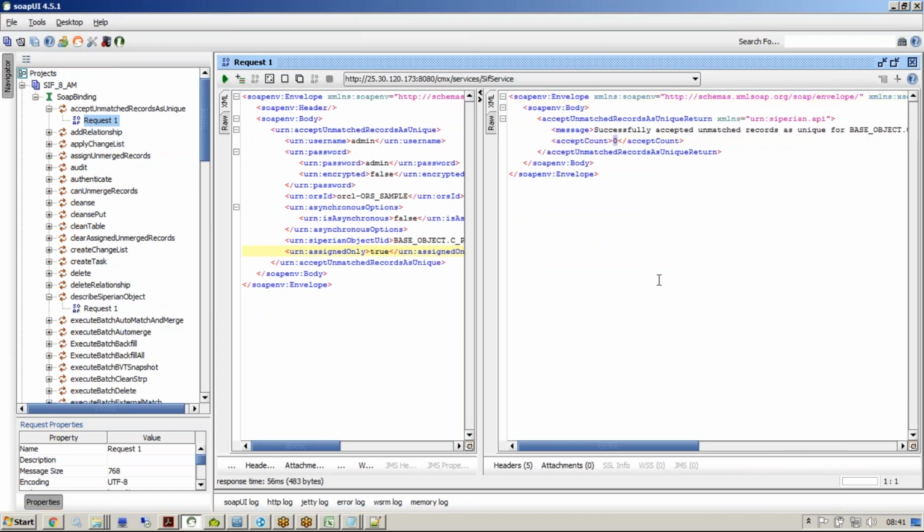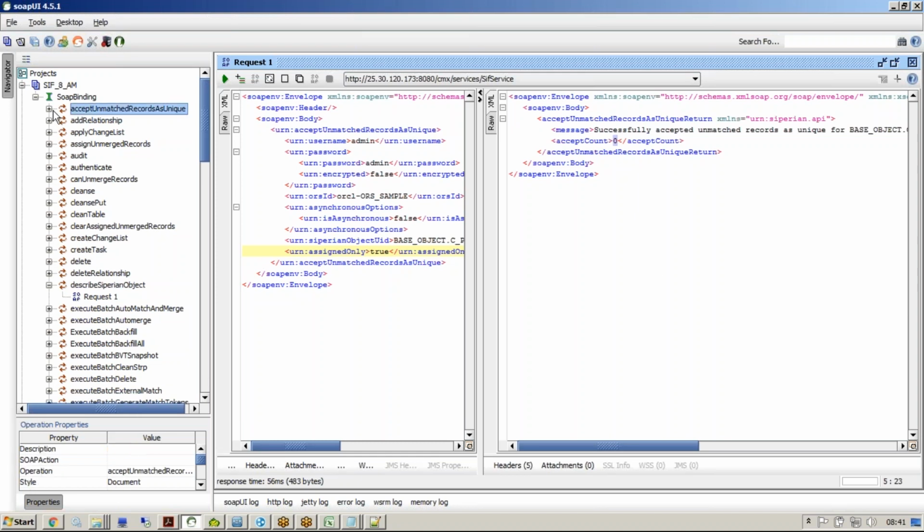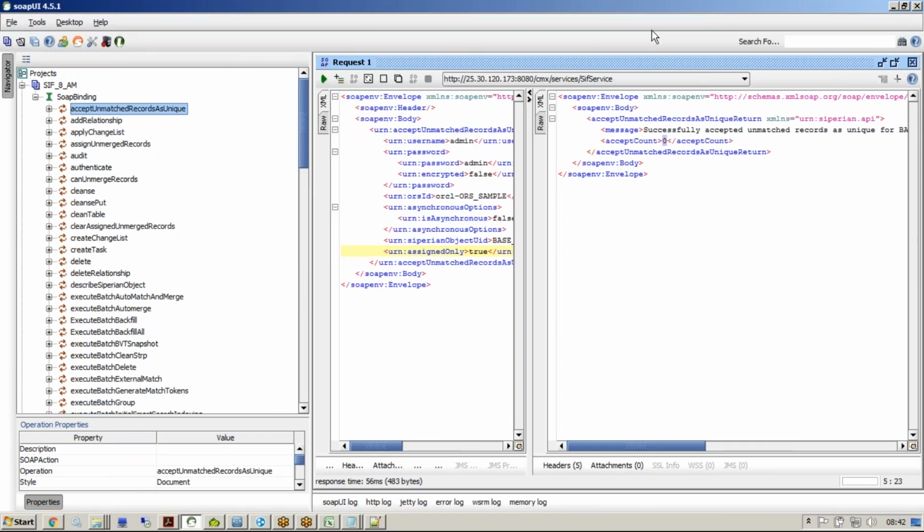Okay, count is 0 because there are no records to be accepted as unique. Similarly I have many different SIF APIs. I'll go through some of the important SIF APIs, and then we'll later see the usage of that, how to call them and all that.